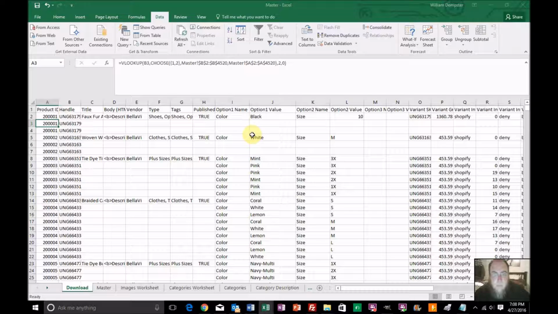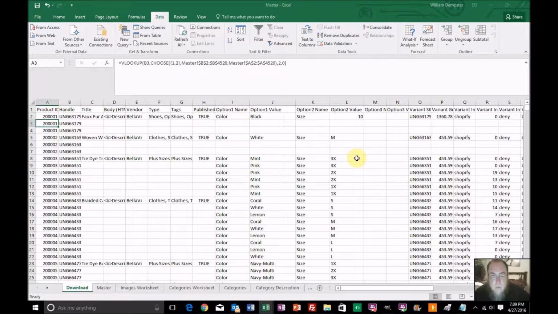For example, this product only comes in black and it only comes in size 10, or this one only comes in white and it only comes in size medium. So I want the user to be able to know that, and so I will leave those in.